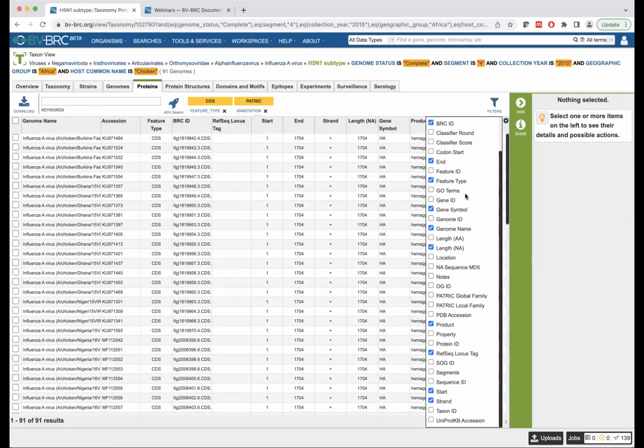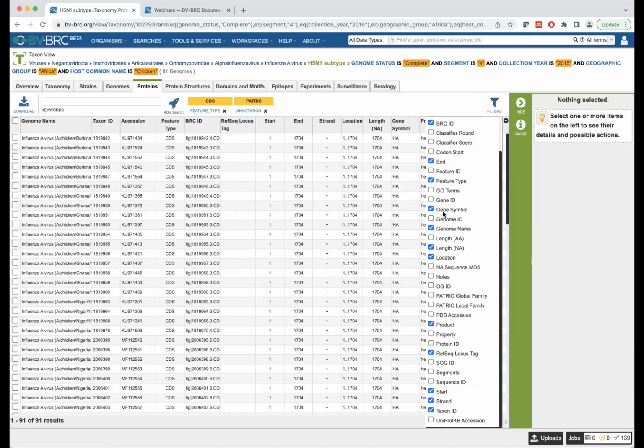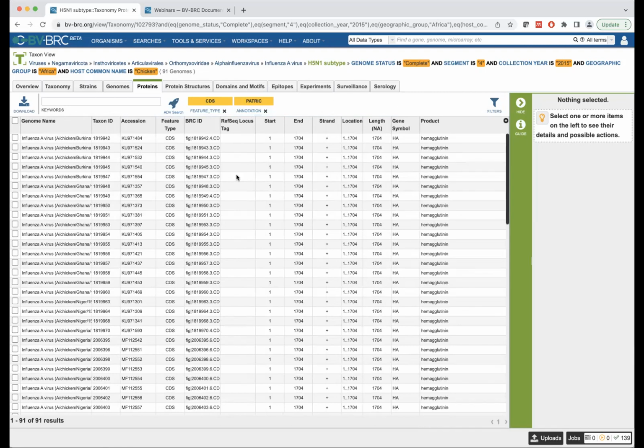So again, we're still customizing this. Some of them might not apply to every single virus or bacterial species that you see, but we're working hard to make sure that most of them fit with the specific infectious disease that we're looking at. So for example, we could add the tax ID or the location where this was isolated from, and so on and so forth.